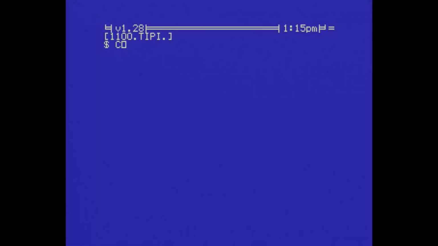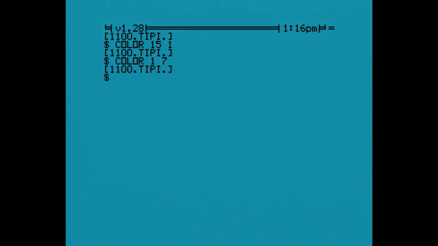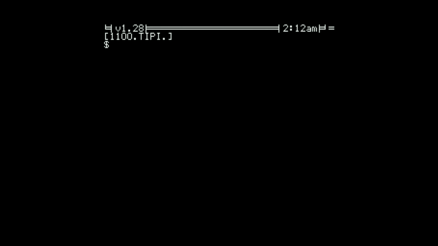At any rate, in Force Command, you can pick whatever combination you like, with color 15.1 being white on black, for example, or color 1.7 being black on cyan. Personally, I go for white on black pretty much every time. There are only so many color combos that aren't terrible on the 15-color TI-99 palette. But you can pick any of them, even the terrible ones, I guess, if you just really want to suffer.